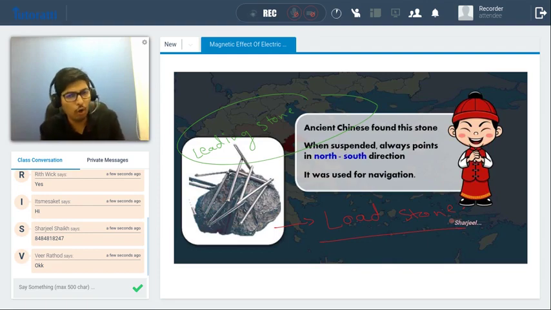I'm just going to talk about very basic stuff right now because I need to focus on the three important laws in this chapter. And once those three laws are done, if we still have some time to discuss the paper, we could talk about the motor, EMI, and the generator.